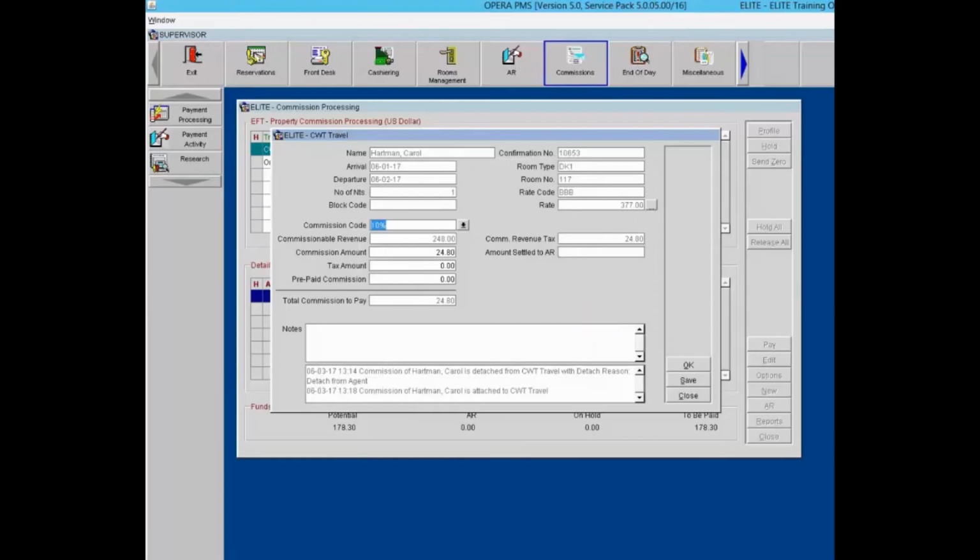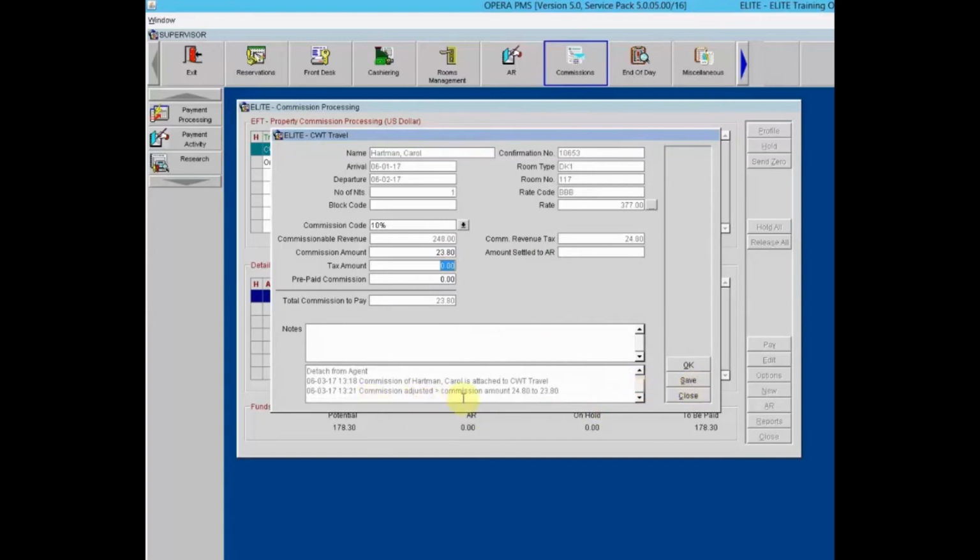So if we wanted to edit the commission here, we could change the commission here. Remember, it's $24.80, so if we wanted to pay them only $23.80, we could change it here. And it will recalculate. And if you notice that it's $23.80 now, I click Save, and it tells me down at the bottom that I changed the commission.